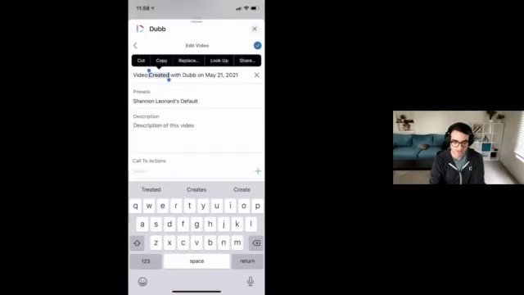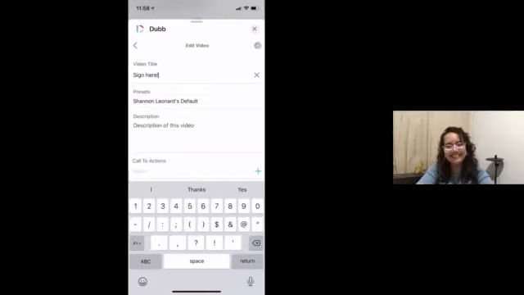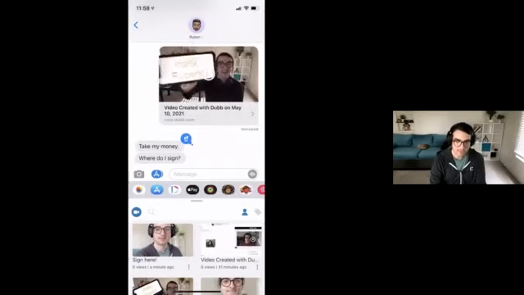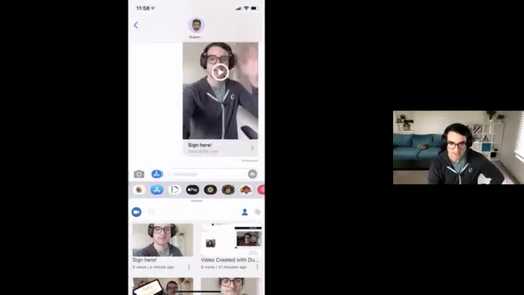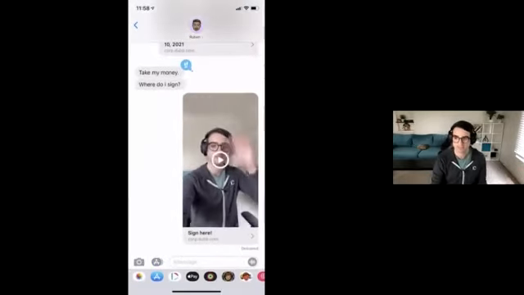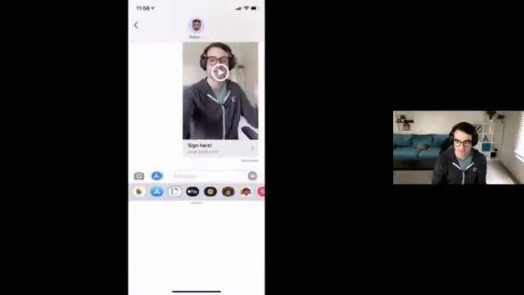But again, you can swipe up, and then I can edit this to say sign here, because I saw looking where to sign. And then I just tap the blue check mark. And so now you can see the title's been updated as sign here. I just tap again to add it to the message, and then it's sent. I mean, look at how fast that was. I didn't even have to open an app. Before, what you'd have to do is go into the Dubb app, copy a link, copy the thumbnail, go back, paste it. Now it's just a few taps away right here.